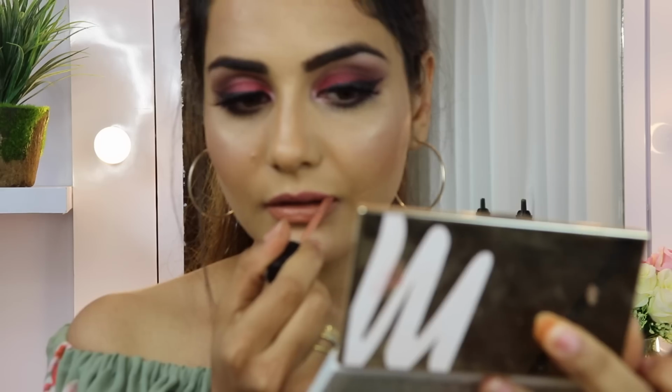Eye makeup is done, and for my lips today I'm going to be using this lip shade from PAC Cosmetics. It's their Retro Matte lipstick. This is in the shade Amber Stone number 70.